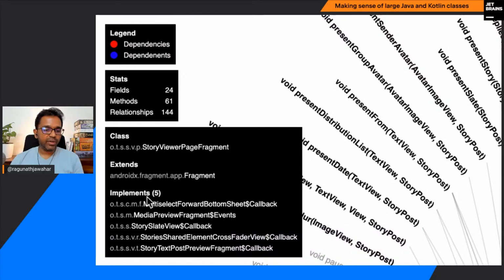And the second thing that I would also look into is the number of implementations that we have, right? For every interface that we implement, that is one additional responsibility to the class. So in this case, it's 5, but I can't really say, should I not implement them and use composition over inheritance? That is something that it's too early for me to decide, but I would pay attention to this, right?